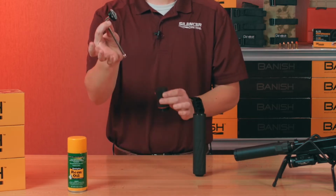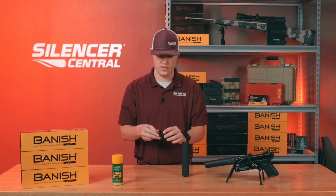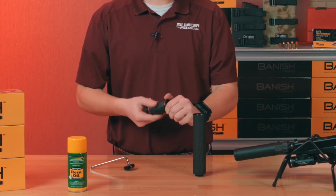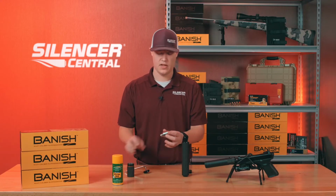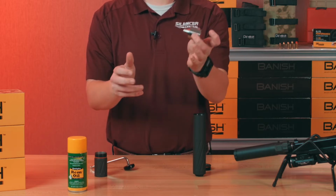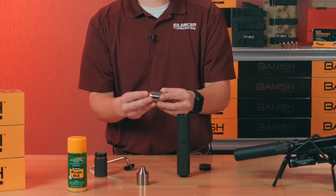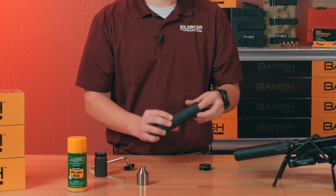So you get a tool with your suppressor that's going to be keyed for the end cap, and you get a Torx 45 to give you a little leverage, so you can go ahead and either remove that end cap if you haven't done so already. And the baffles in the end cap or the extension are different than the baffles in the main tube. These are not keyed, indexed, or ported. They can completely rotate freely between each other. The main difference is baffles in the main tube, which are keyed and indexed, so they can only go back together one way. So we're going to go ahead and reinsert those real quick.